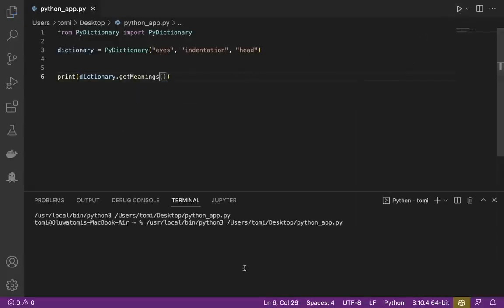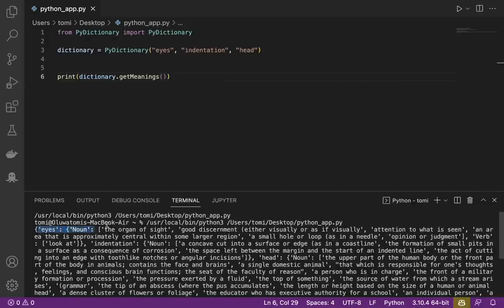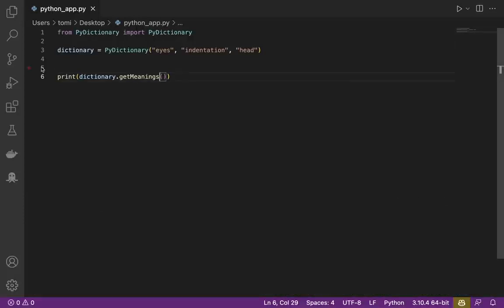So once I save this and run it, you're going to see that we now have this in a Python dictionary format. Exactly the same thing, but now we can use this any way we want, since Python understands dictionaries. Let's say we just want to get this definition or just this definition, we can actually get it because it is in a recognizable data structure in Python. So that is the best way to go about it if you have multiple words that you want to print. That is how to build a simple word dictionary in Python. I hope you understand everything we did till this point.